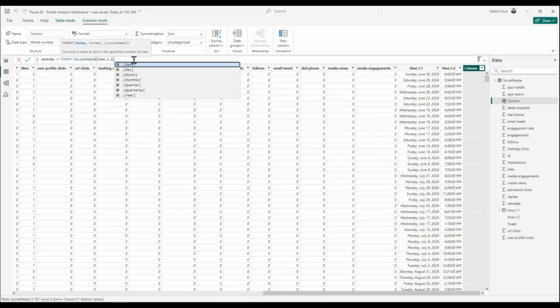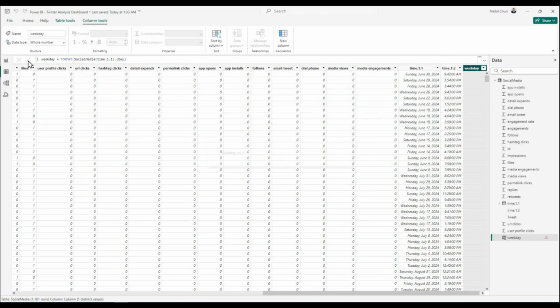Then it is asking me for the next part, the format, which should be in this format. So again, comma, then date, day, month number, quarter, and so on. I will just select this, comma day, because that's what I am looking for. Let's see what happens if I execute day, because I have used DDD, but let's see. Once I enter everything and click the check mark, let's see what I'm getting. If I don't get the day, maybe I'll go back and change it. So I'm going to select this.